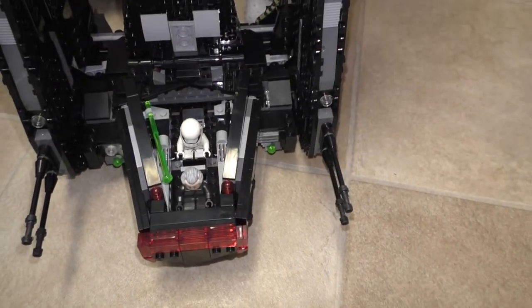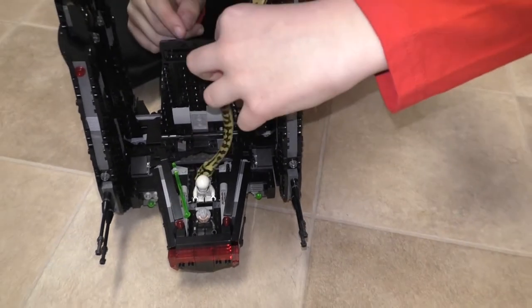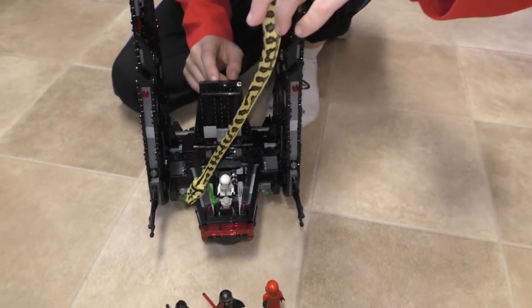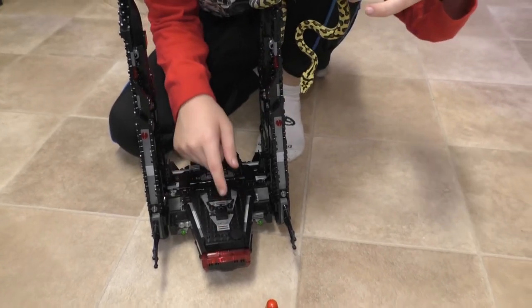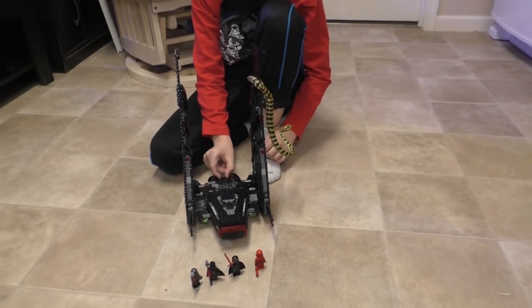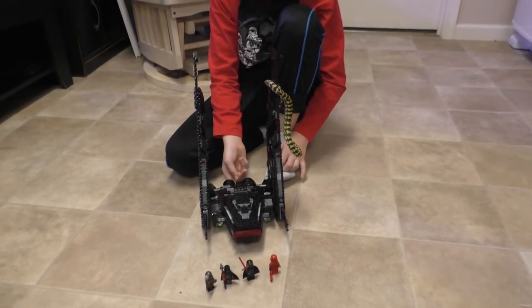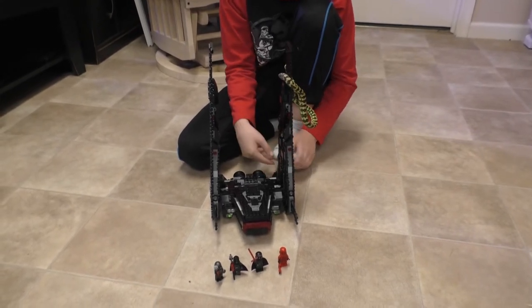General Pride is piloting with a First Order Stormtrooper behind him. And you can put the spare projectile inside of the cockpit. And there's a little hatch on the back between the engines that you can put small pieces, like maybe the thermal detonator or Pride's pistol.